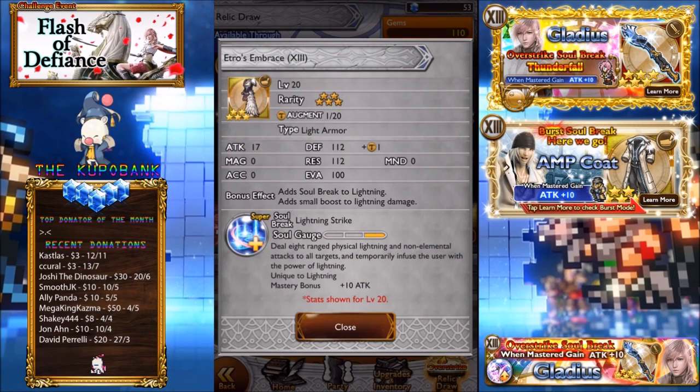Etro's Embrace. So chuck your old lightning armor out. I didn't even get to use it. And add this one to your list, because this is basically the same thing, except the additional 8 attacks, which is absolutely insane. Oh, I didn't get to use the first SB. Well, I probably can still, but it wouldn't be as good as this one.